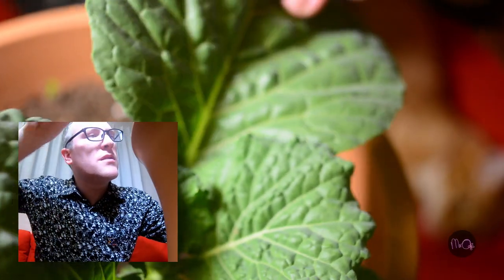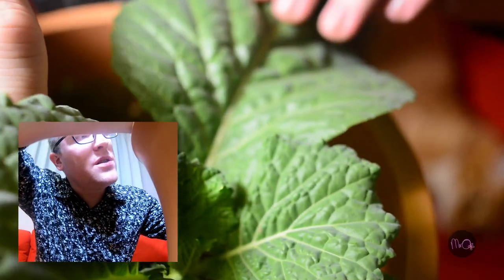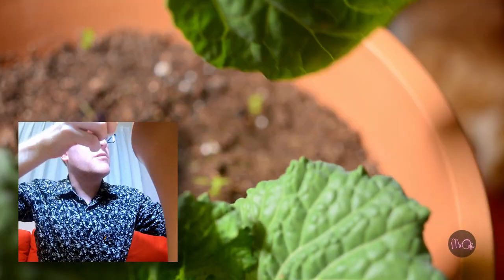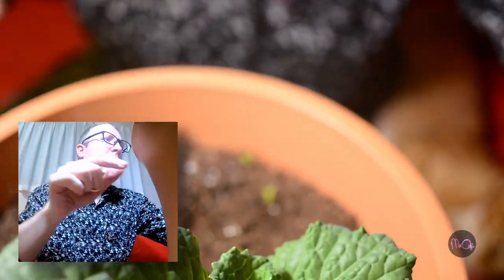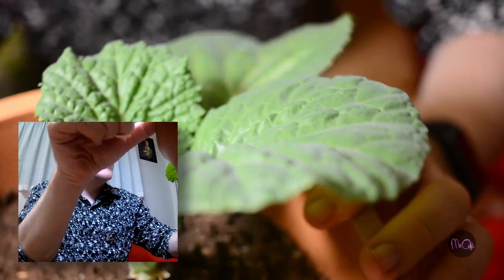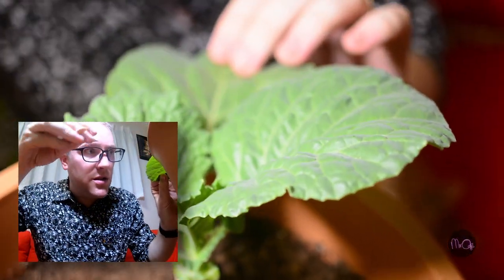This is a red cabbage. It really doesn't look very happy. So I think I'm going to cut it out and throw it away. That's just the way it goes sometimes. Let's trim some more leaves. Yoink. Trim them off quite nicely. Don't worry about the dirt. I can get rid of that later. I'm going to trim it down quite a lot.